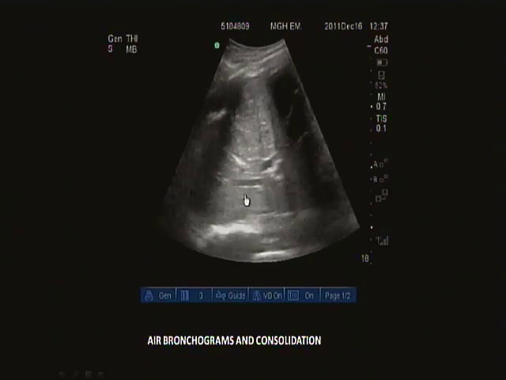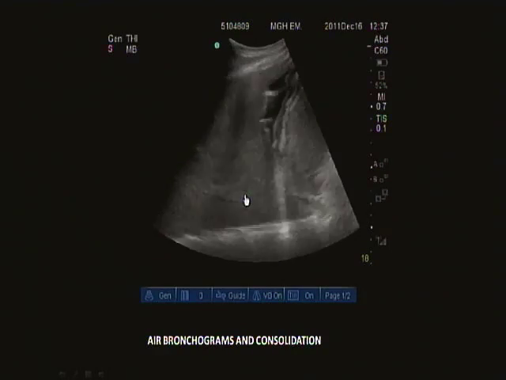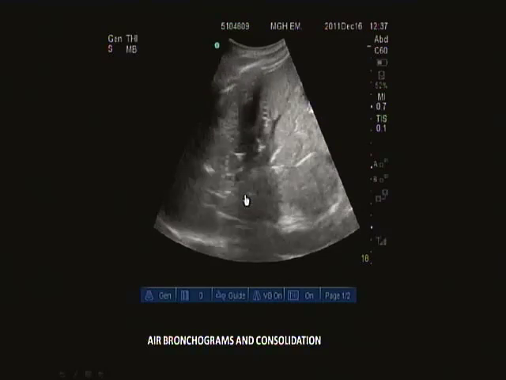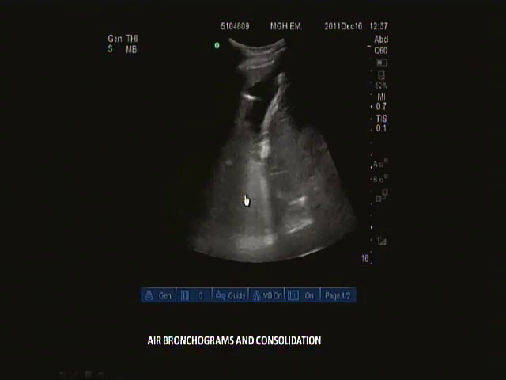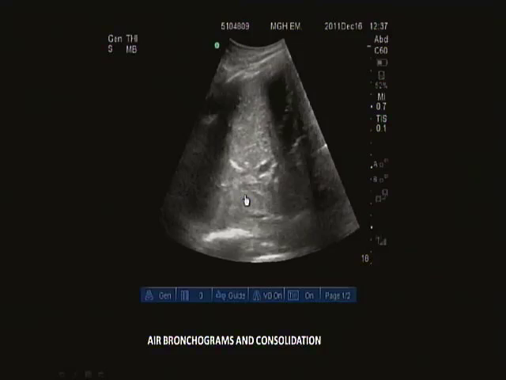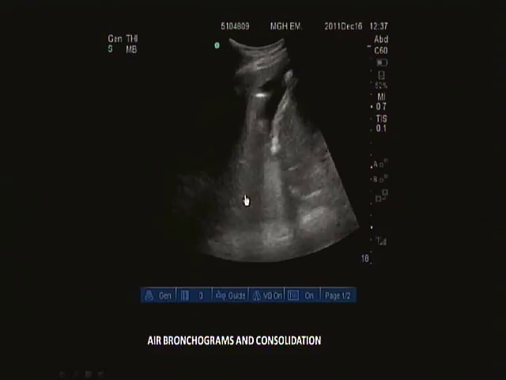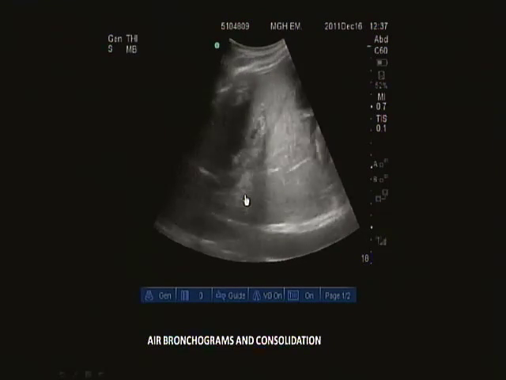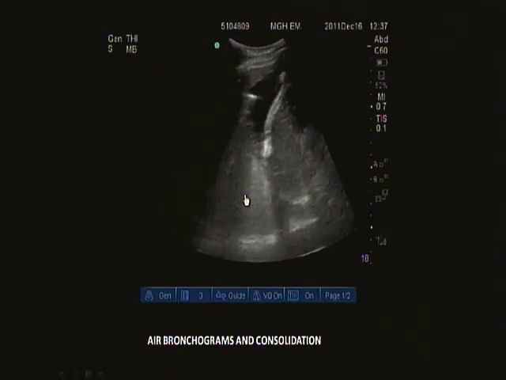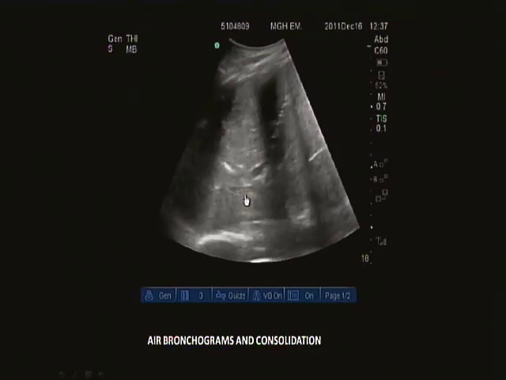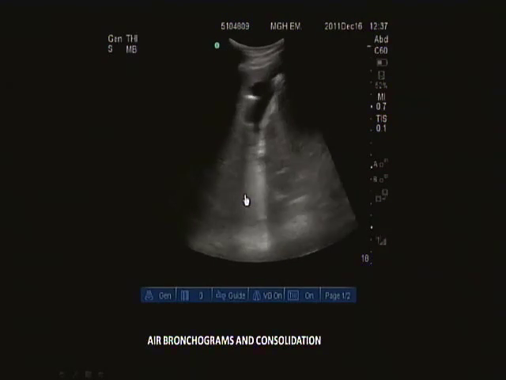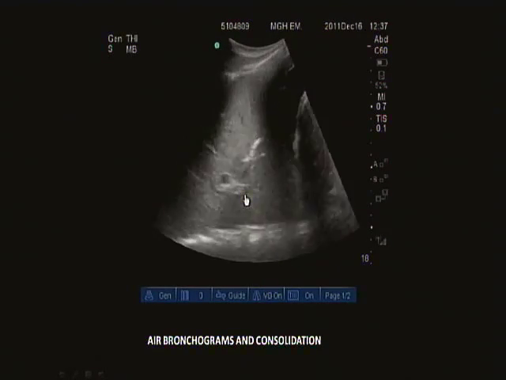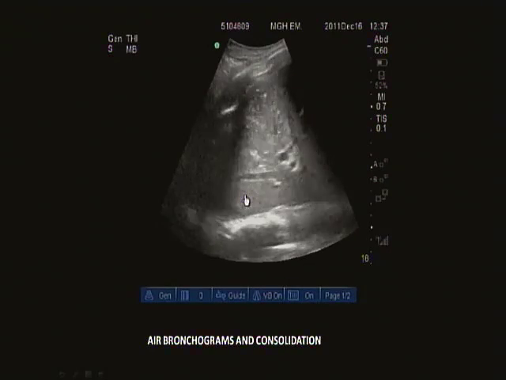And then finally, as the person starts to get really sick, what you'll see is the lung starts to consolidate. And this is actually not a liver. This is a lung. Yeah, it's not good. The reason I know that is because if you have consolidation around the bronchus, the difference between the tissue density of the air in the bronchus and the tissue around the bronchus will give you these white lines. In a liver, the septated things are going to be black because they're fluid in the veins. In a lung, air now shows up as white bronchograms.